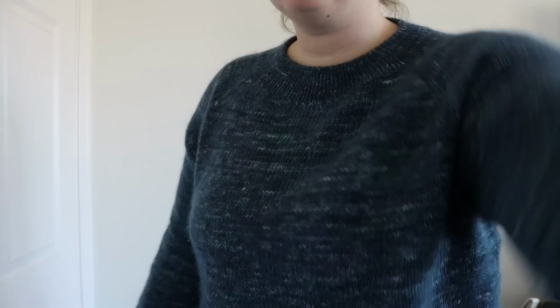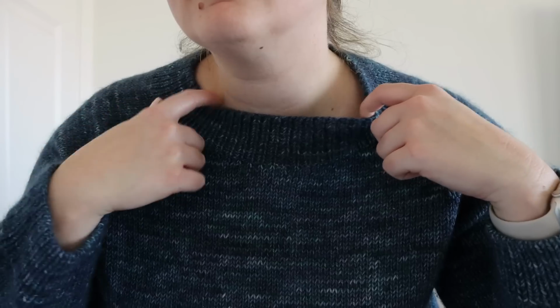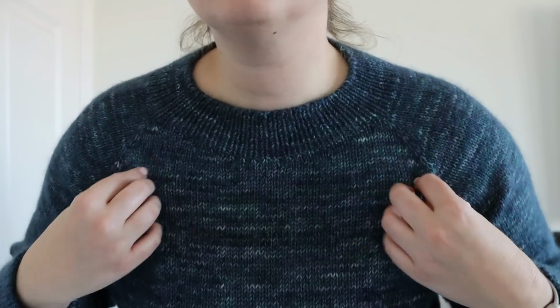I have some thoughts about it. Honestly, this one is not my favorite fit overall. I think for multiple reasons, I would have preferred a slightly oversized fit. I have already added elastic to the neckband because I think the neckband on the Cozy Classic Raglan is just incredibly wide and I don't like that. So I do feel like it fits better now that the neckline is brought in a little bit more. I would like to add some length to the sleeves, maybe another inch or two.